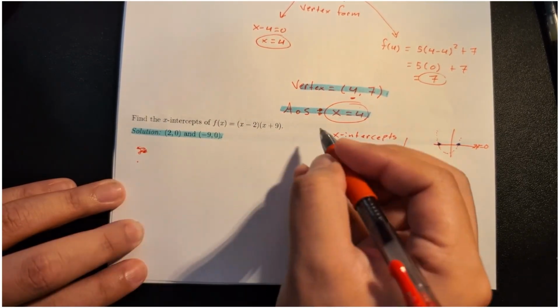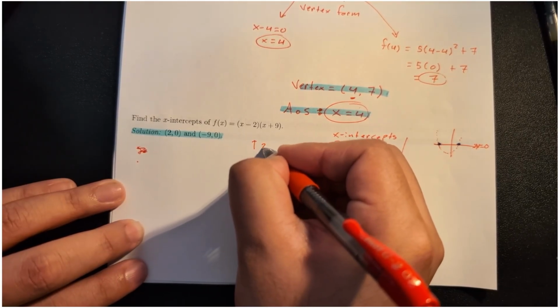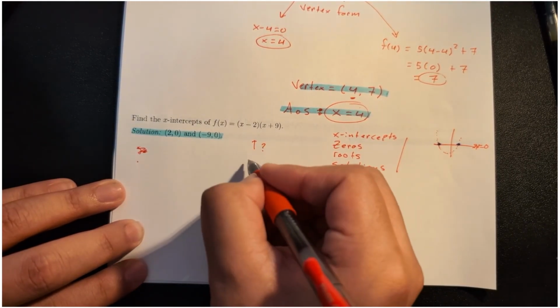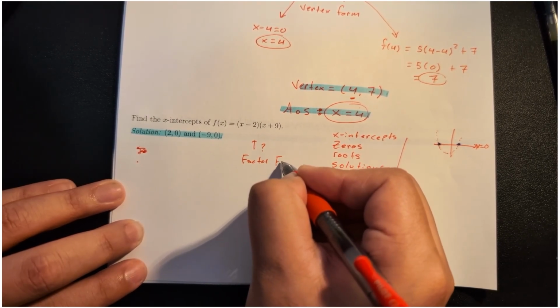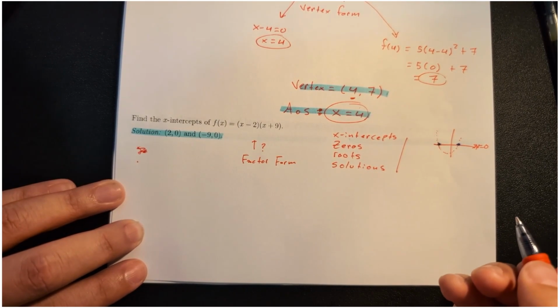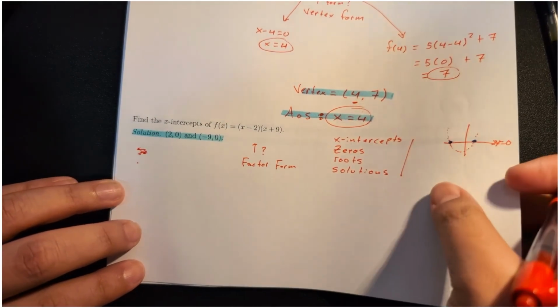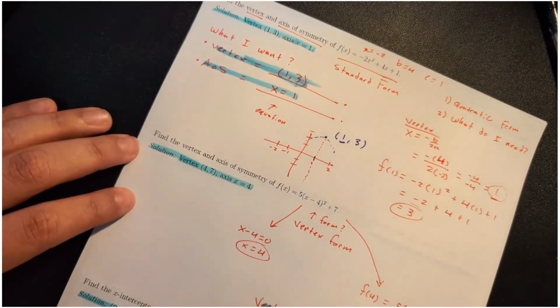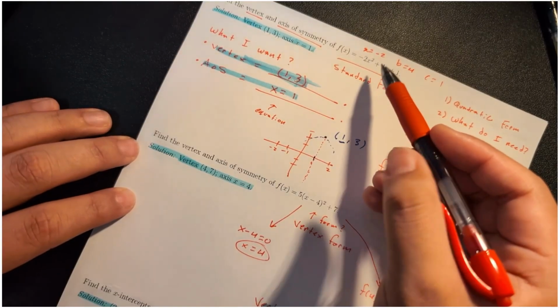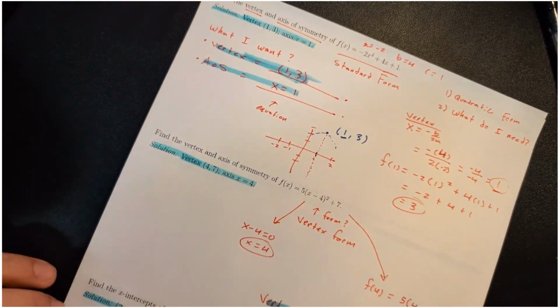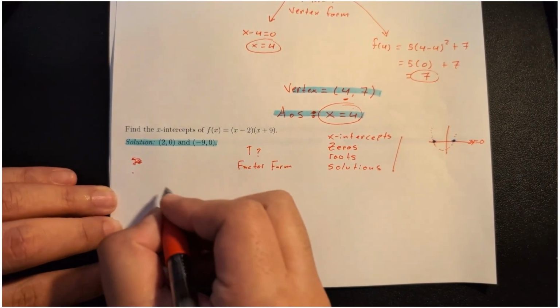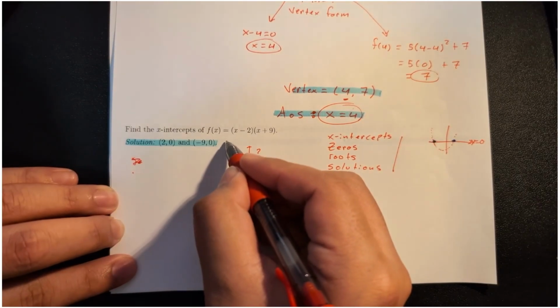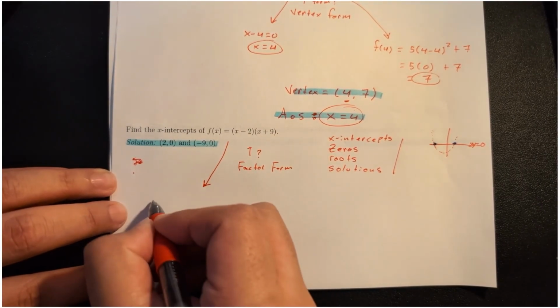quadratic form. So what is my quadratic form? It's going to be in factor form. And the reason why we call it factor form is we don't have an x to the square power because we broke it up into 2 factors. So here, we're going to set it equal to 0. So we're going to grab this, bring it over here.